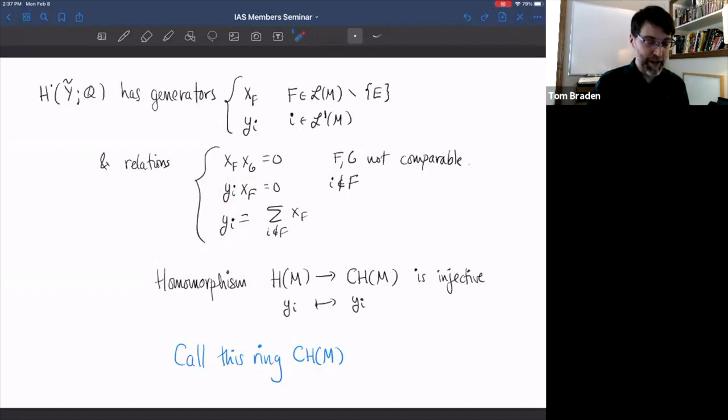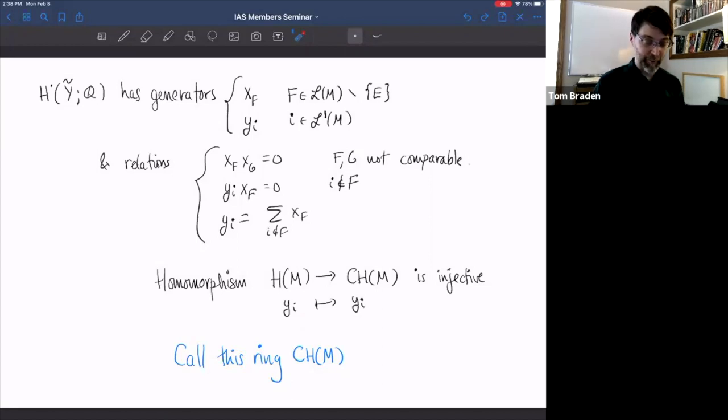Okay, so it's a much bigger ring than H. It doesn't have a nice basis. I mean, you can define a combinatorial basis, but it's much trickier. The basis corresponds to chains of elements of a certain type in the poset rather than individual elements. Okay, but nevertheless, there's a homomorphism from the cohomology to the cohomology of the resolution. Well, in topology, you know there would be one, but in this case, we can define it purely algebraically, just sending the generator y_i to the generator y_i in this bigger ring.